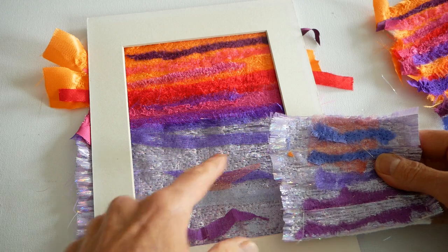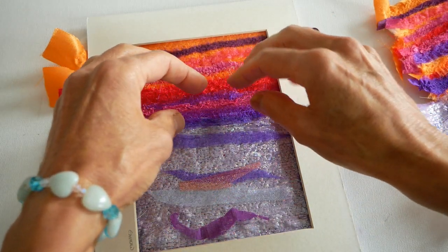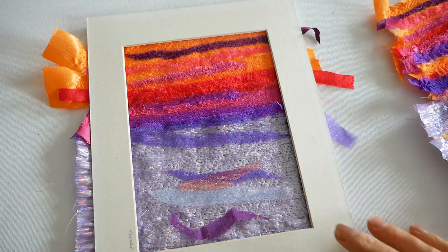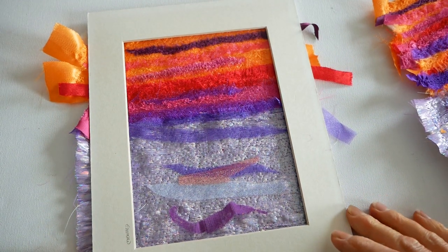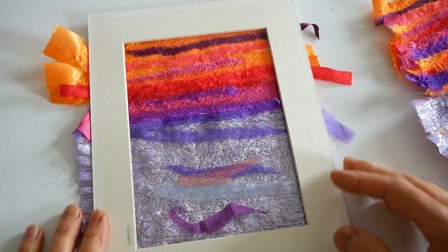But this bottom half is the bit I need to work on next. I need to just work out exactly what's going where and what colours and what shades, what colours I want to be bringing sort of down from there that are reflecting in the water down here. And then we will be able to get onto some free machine embroidery, which is the bit I'm really looking forward to. So this is lovely.